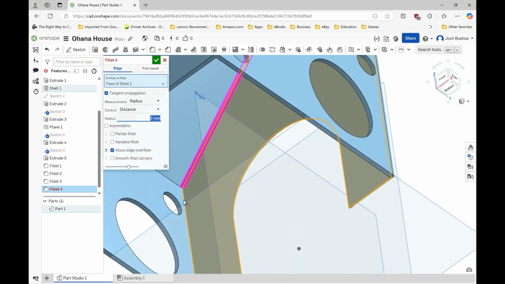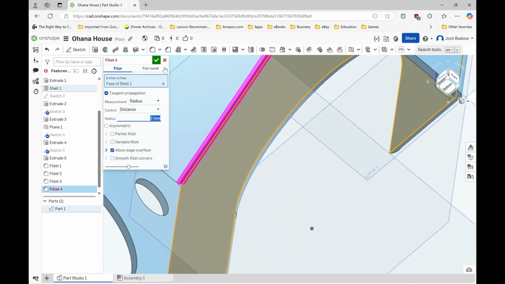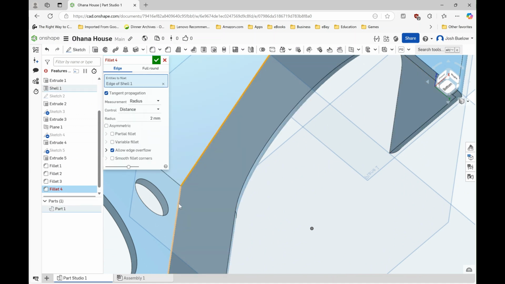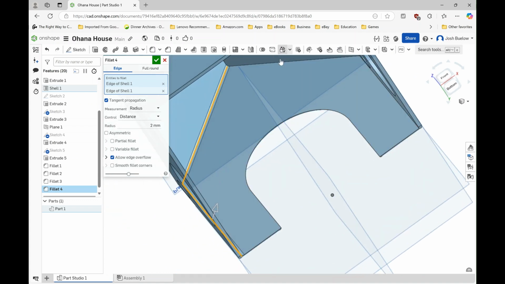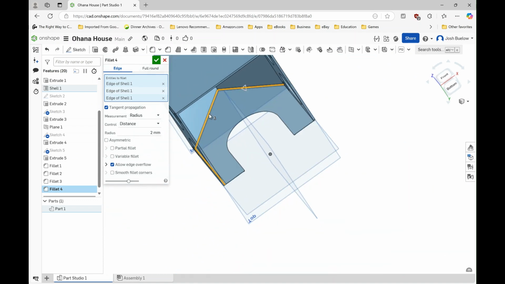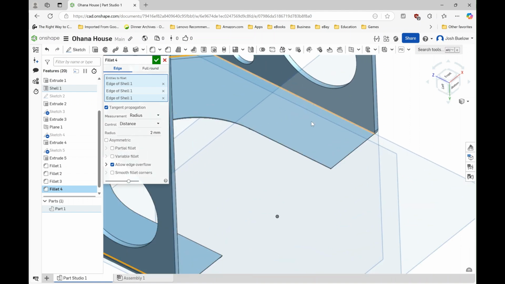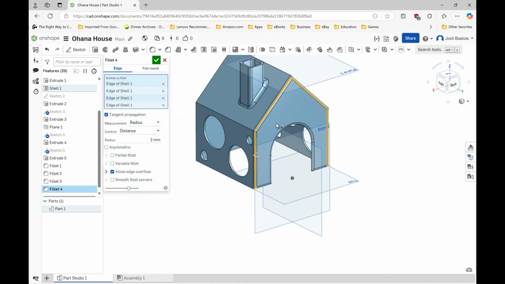Man, this is really not happy with me. Guess if I pick the edges, it'll work. We'll go with that. And you can do this on pretty much the whole house, just so it looks a lot kind of smoother.